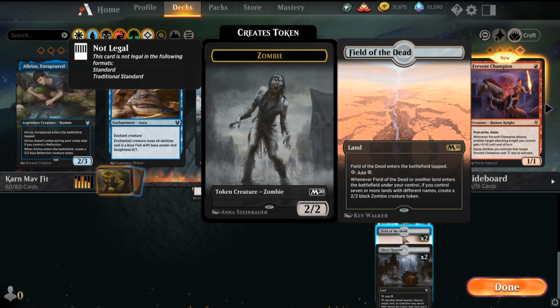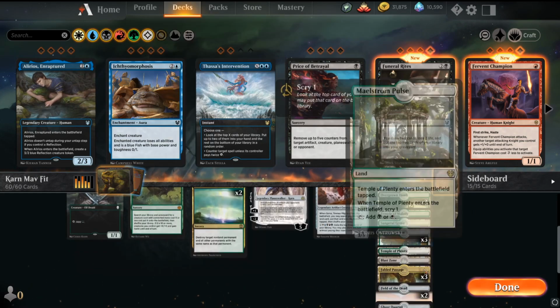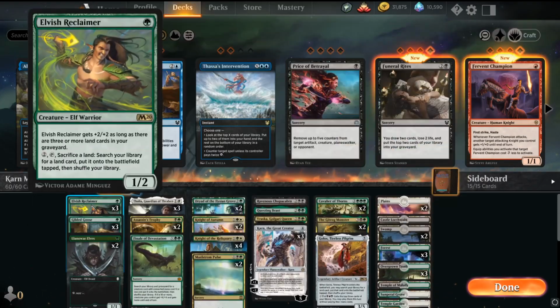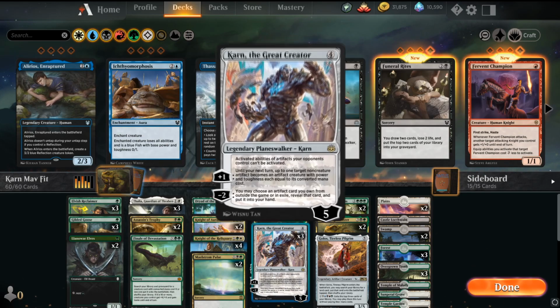I don't think it's too good. For a start, they've printed both Ghost Quarter and Maelstrom Pulse into the format to give you options or outs to the Field of the Dead bullshit. But we're only playing 2 and 2, mainly because we are playing 3 of the Reclaimer and 4 Knight of the Reliquary.